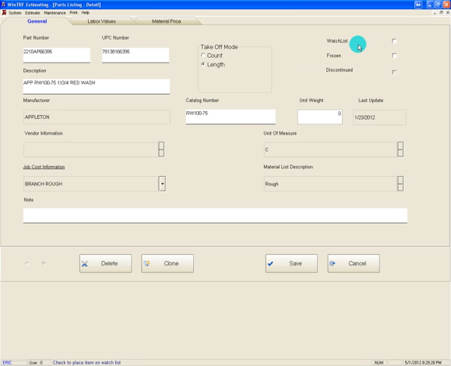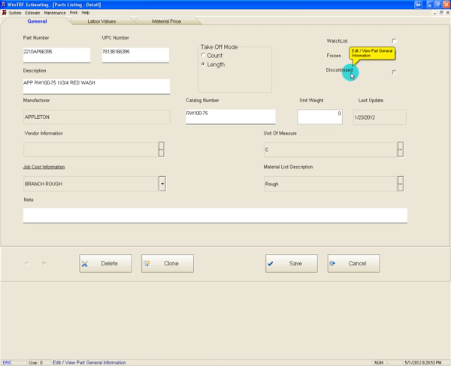The watch list checkbox allows us to assign a component to a watch list. The watch list is designed to hold a group of items that should be examined frequently. Managing thousands of parts can be overwhelming. So if you can reduce the number of parts to the volatile parts, then the task is a lot easier. The frozen checkbox is used to freeze the net or bid price at whatever value it has been set at. In this way, you can continue to run automatic updates without fear that it will change the bid or net price.